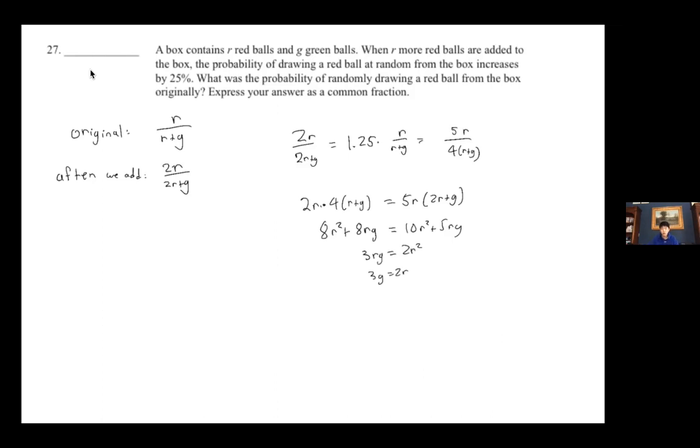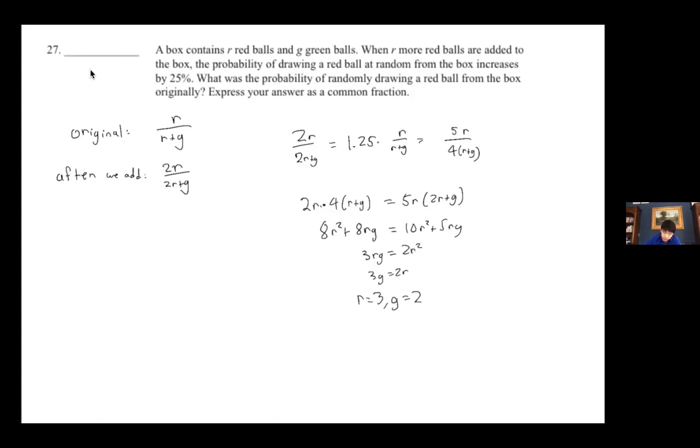And a nice trick for proportions is that when you get to a step like this, there's no reason not to just set R equals 3 and G equals 2. This isn't necessarily true, but it maintains the proportions, and that's all we really care about. And also technically, since R equals 3, there are no units there, so it technically works. There's not 3 balls, just 3 units of balls. Okay, and so we have R equals 3 and G equals 2.